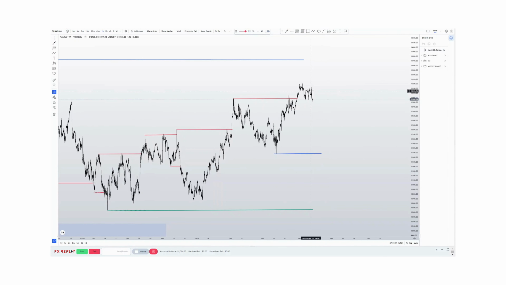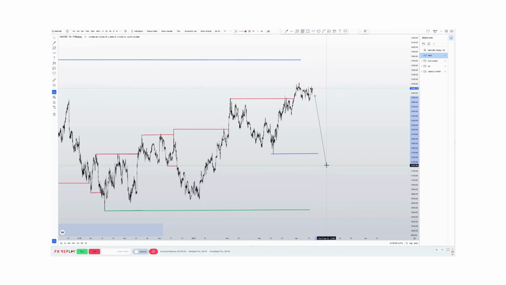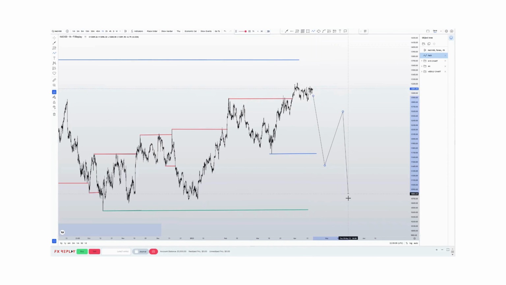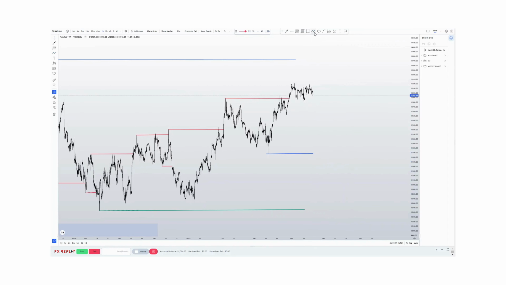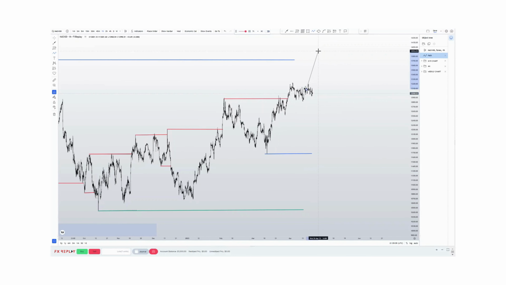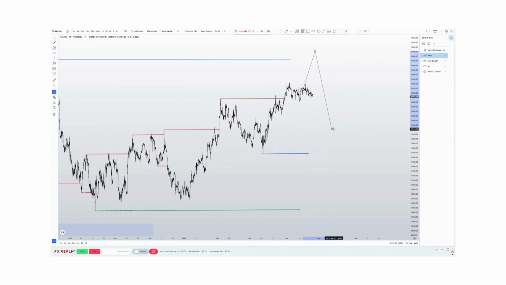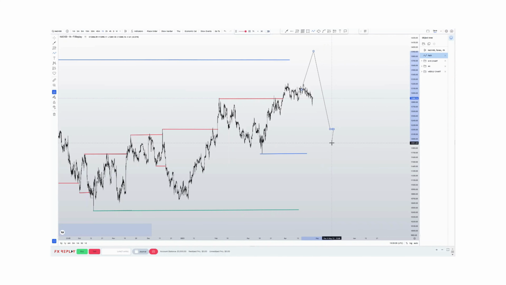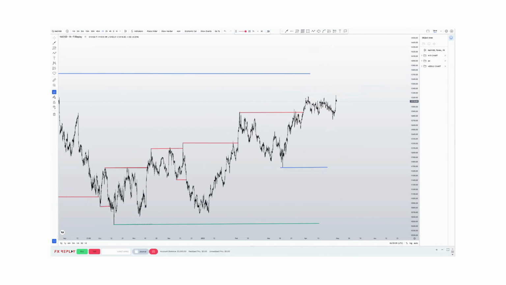So right now it's either we realign with the H4 structures, have a bearish order flow shift on the M15, and then we take out the weak swing, or on the M15 we break the H4 structures, and then we realign with the week. So that's what we are watching for.